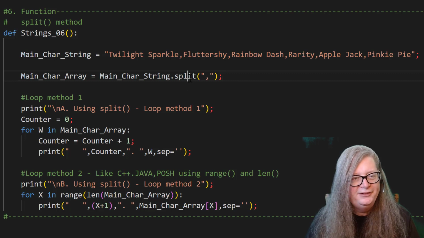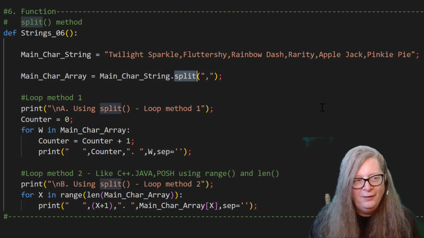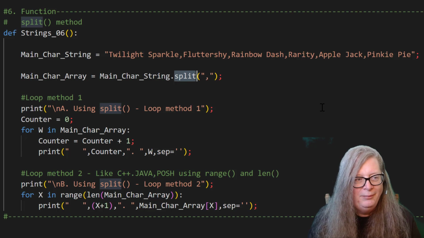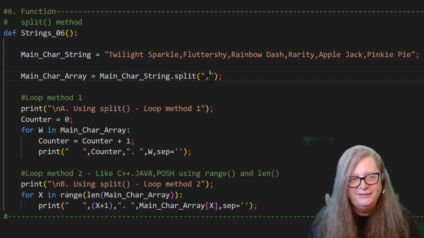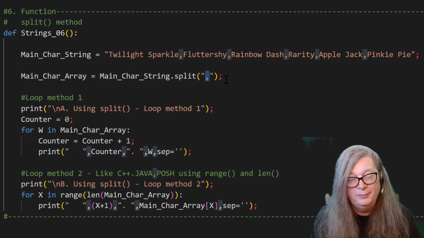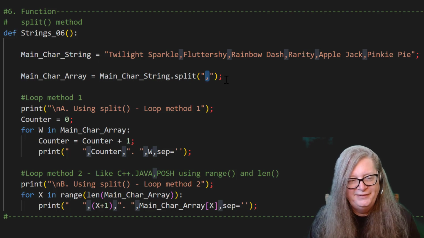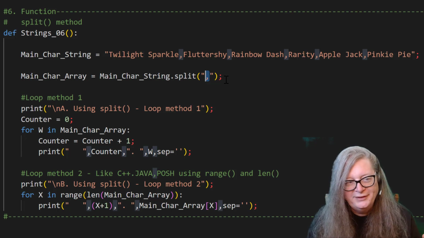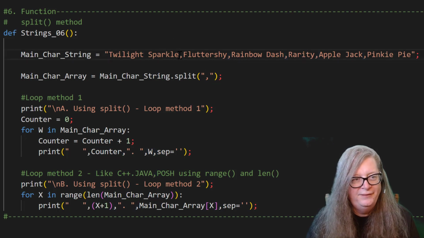But I can use the split method here, main character array, and then on my main character string, I can call split. And when I do that, if I pass this in as the parameter, that's the delimiter, all right? That's the target that split uses to split off a substring from the whole string. And what it's going to do is, every time it finds a comma, it'll create a substring of that string.